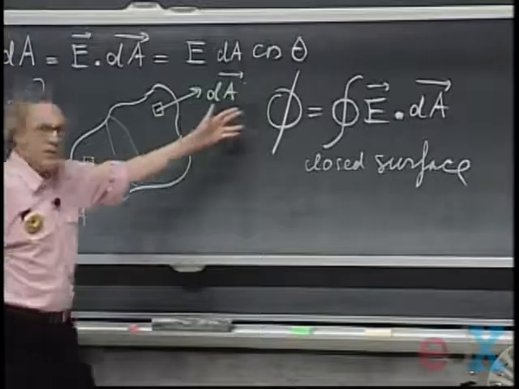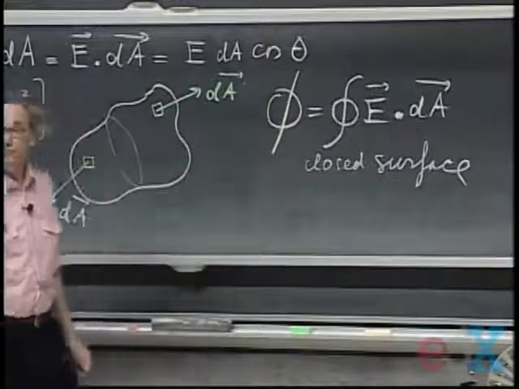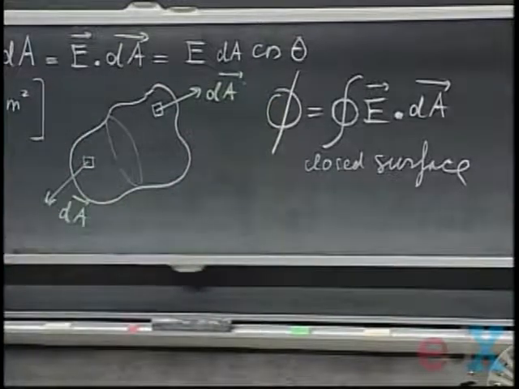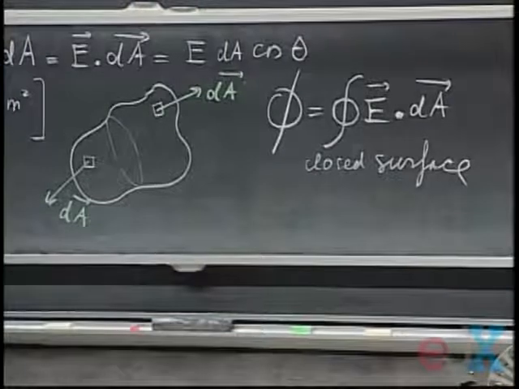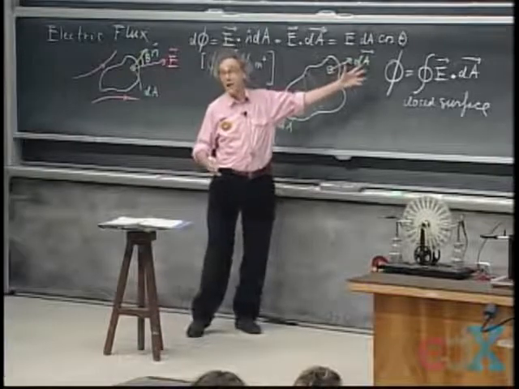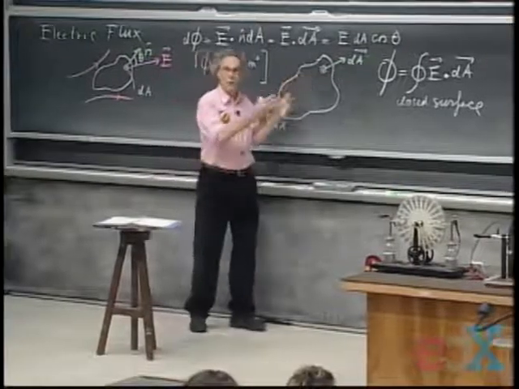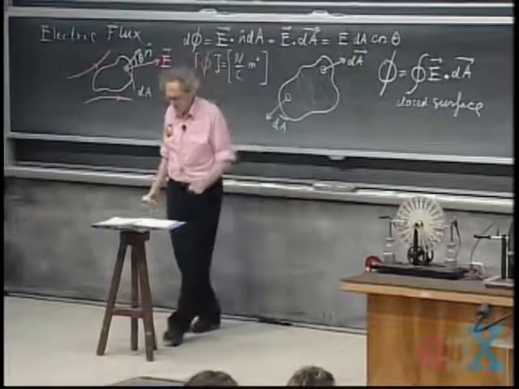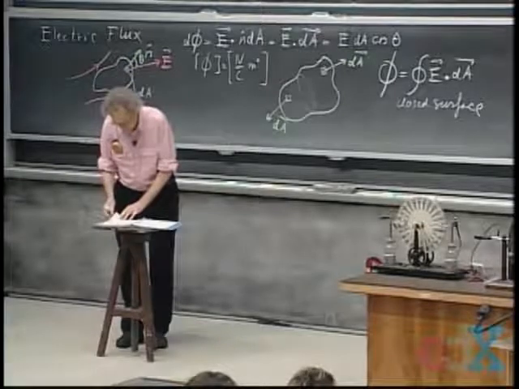It could be larger than zero. It could be smaller than zero. It's a scalar, it's not a vector. It could be equal to zero. If it's equal to zero, then you can think of it, whatever flows in, if you think of it as air, also flows out. If more flows out than flows in, then it is positive. If more flows in than flows out, it is negative.